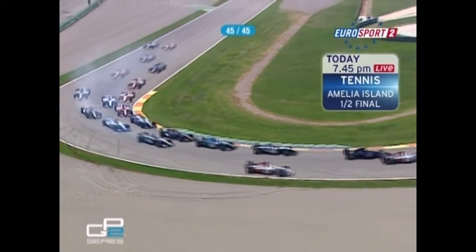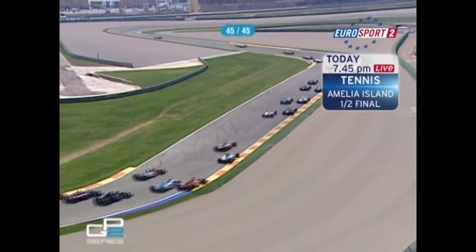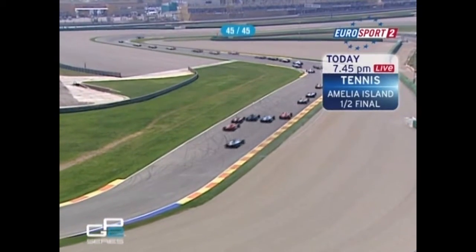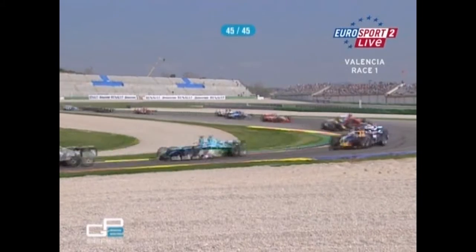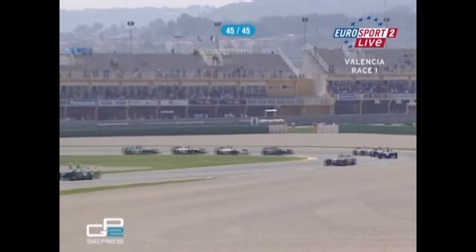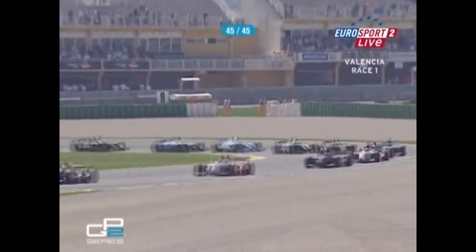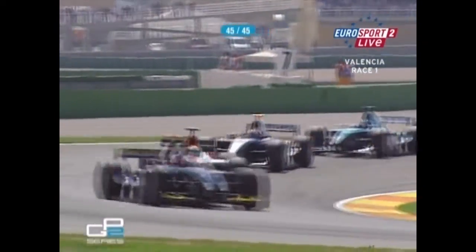Everybody looking pretty shiny from the top of the cars. And Hamilton very wide there on the kerbs — he's down in eighth or ninth place now. That is a big mistake for him, and a move up the inside. There's a little bit of nose to tail in the back of the field. There is Hamilton with the yellow helmet; directors picking him out already, with a lot of work to do in the remaining 44 and three-quarter laps.